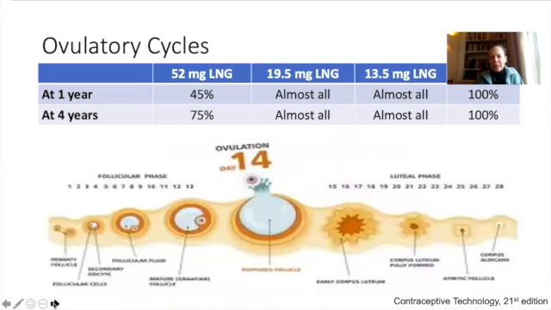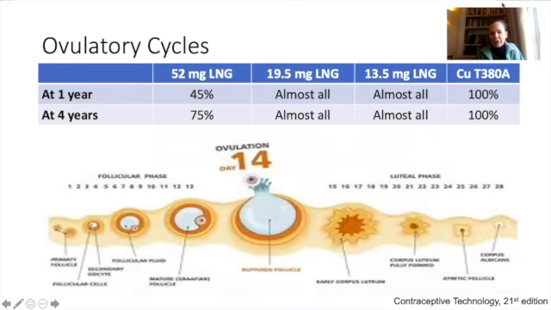So sometimes it can be confusing to patients that they are not having their menstrual bleeds, but they may still have ovulatory cycles. And so that's an important thing to distinguish for people who are looking for non-contraceptive benefits like acne reduction or changes in the effects on their mood of their menstrual cycles.